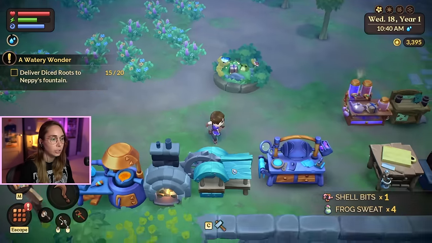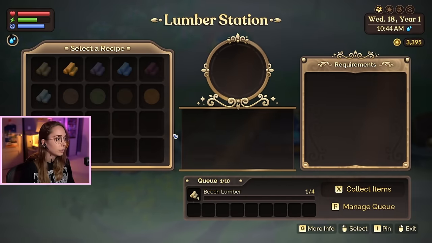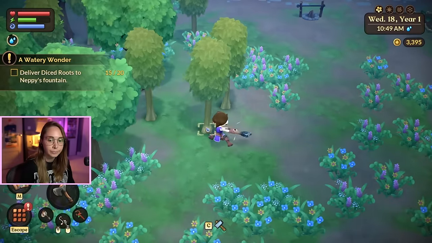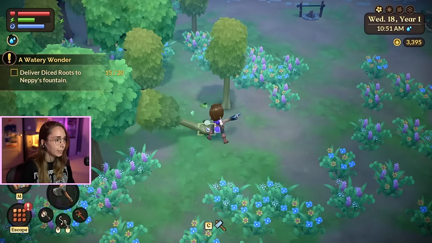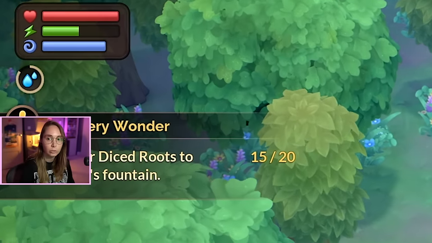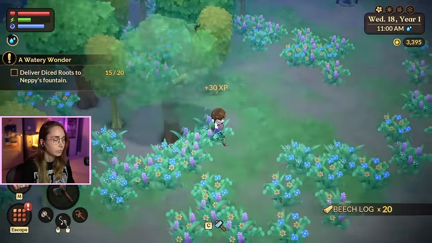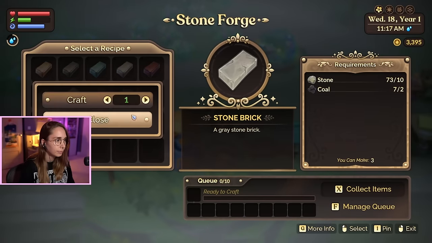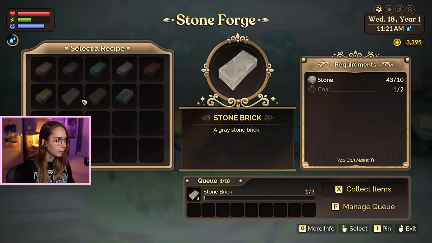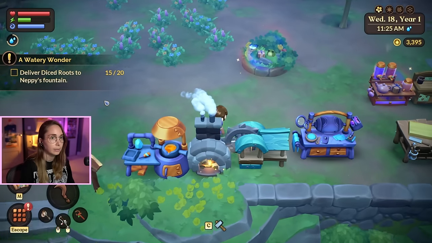How much of the beach thing can I make? 4. I think I still need a bit more. No more sad girl. Oh, and you can see it running out around it. There's a circle around it. That's nice. You can see how much longer you have left. Oh, can I only make 3? Now what about clay brick? I need coal. Back to the mines we go.